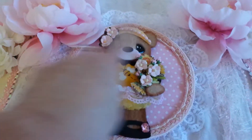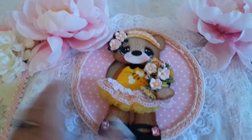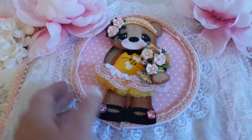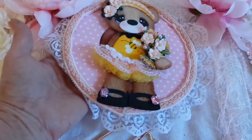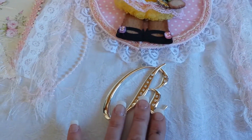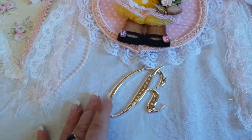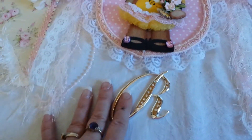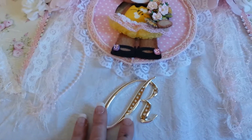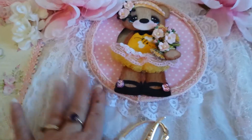This round piece is actually a little wreath thing that you can make. I picked it up at Michael's, and I altered that and put her on the center of it. It's like a wreath, so it's got a hole in the back. And then I hung this R from it. This was actually gifted to me for Christmas, year before last, from one of my employees, Farina. But I wanted to share it with Rihanna, and since her name starts with an R too, I hung it from there.